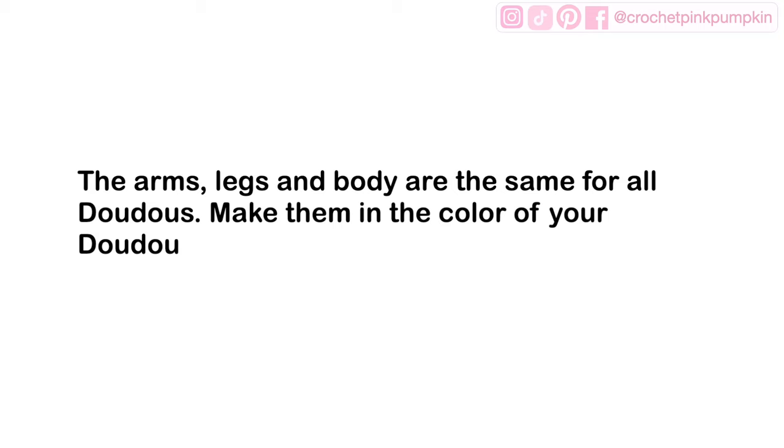So now we will make the arms, the legs and the body, and they are the same for all doudous. In the video you will see it's actually a brown yarn because I filmed it for the bear and didn't want to film it again for the hippo, but don't worry about it, it's exactly the same pattern. Just make sure to use gray yarn for your hippo.